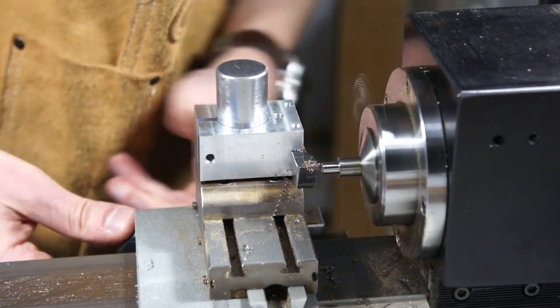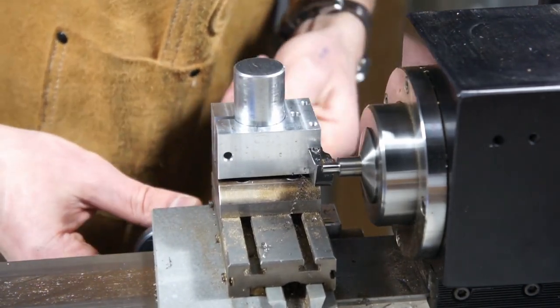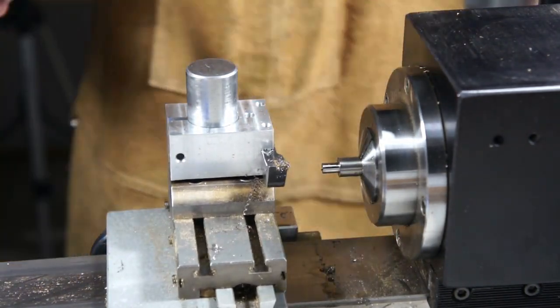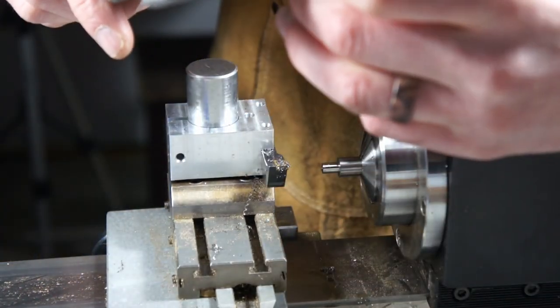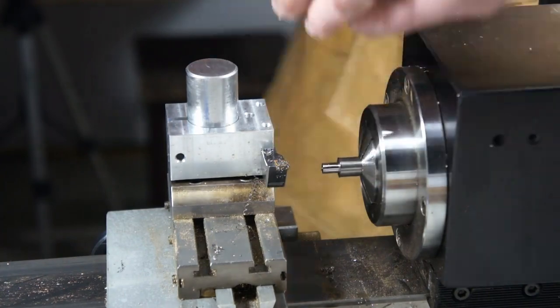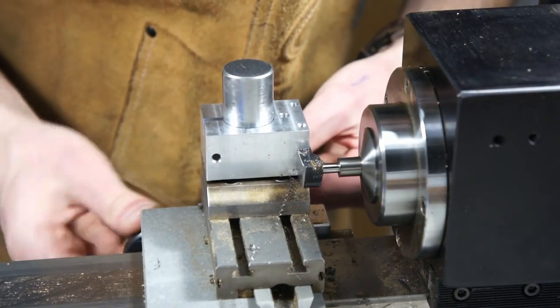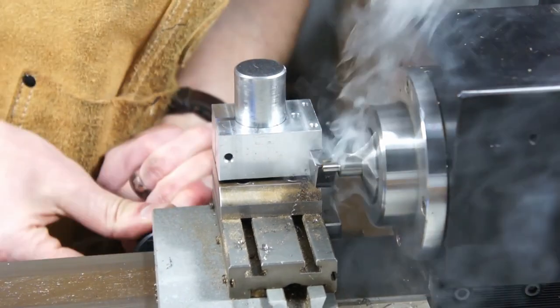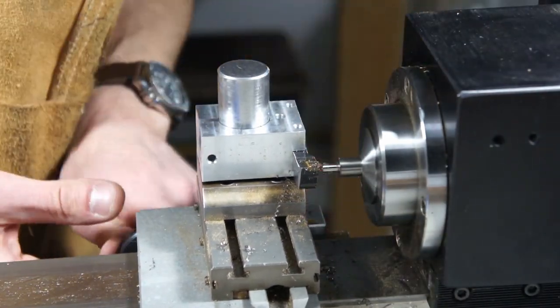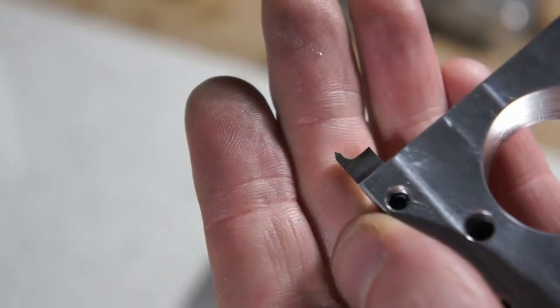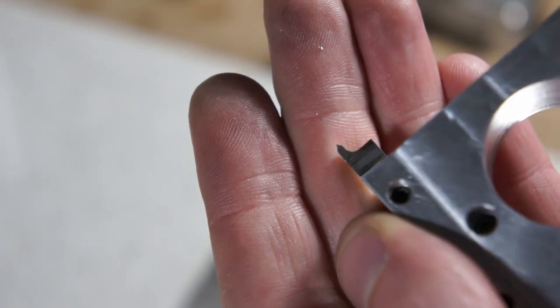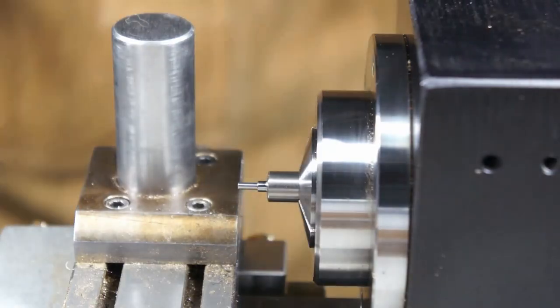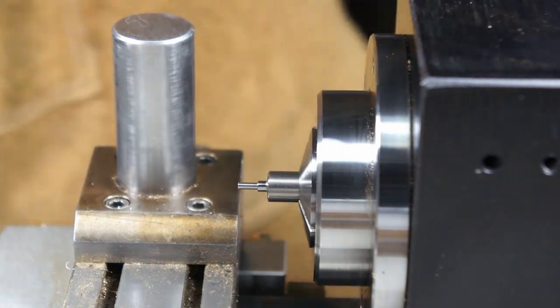So I'm being pretty aggressive with the cuts here, well pretty aggressive for this size of lathe and we're just going to kind of skip across from all the turning because there's a lot of turning to bring it down to 4-40 size. Basically I'm going to make a shank and a head and then we're going to put some threads on it so let's cut ahead to the little threading tool. Once again hand ground high speed steel, nothing too fancy. Here's that blank all prepped up, put my little threading tool on here.